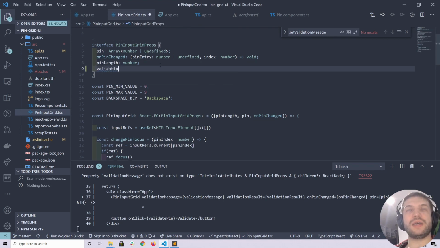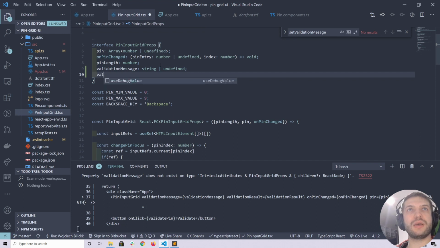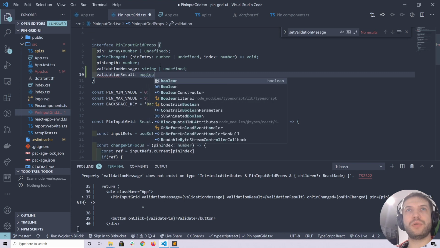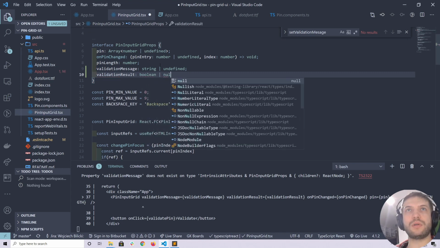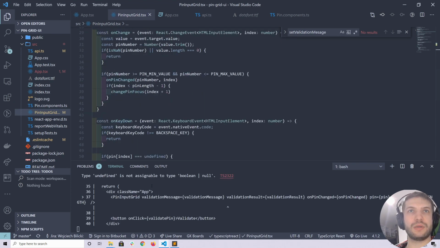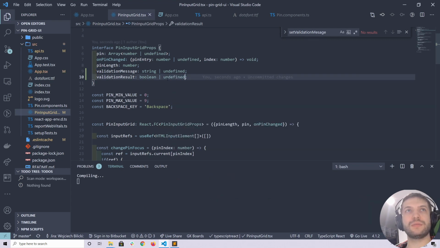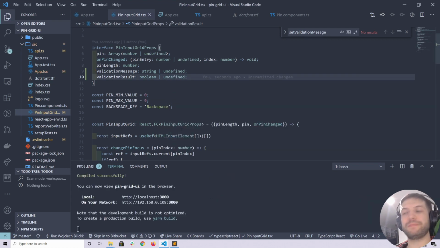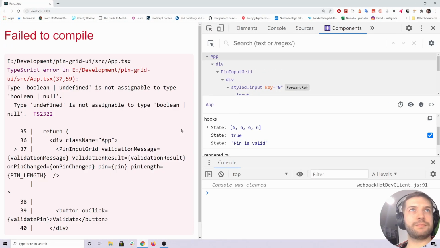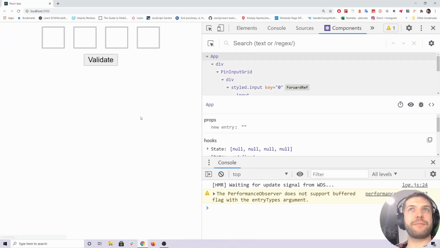So this is validation message that can be string or undefined. And there's validation result that can be Boolean or undefined, sorry. That's why he's screaming at me. Come on. Help me out here. Okay.